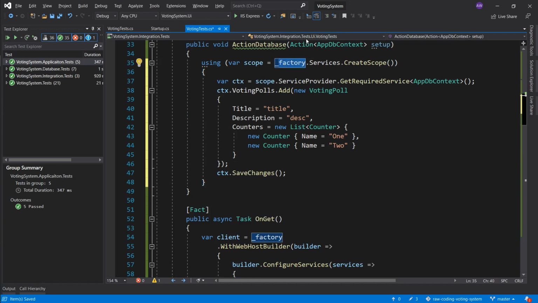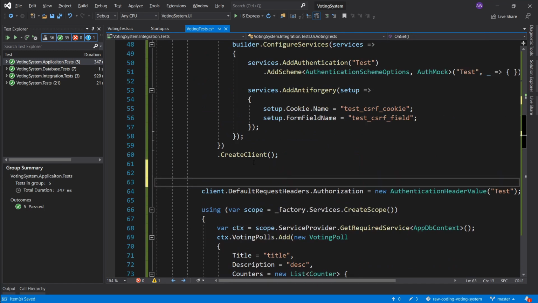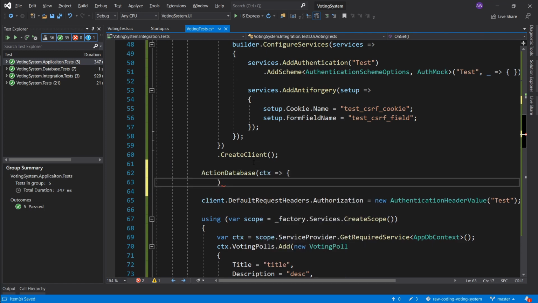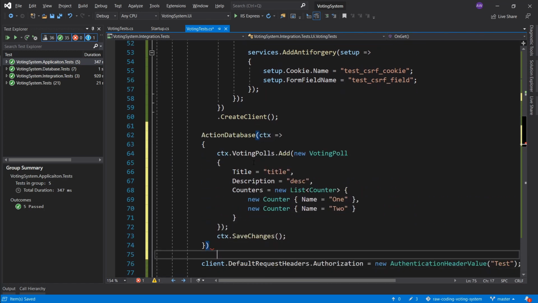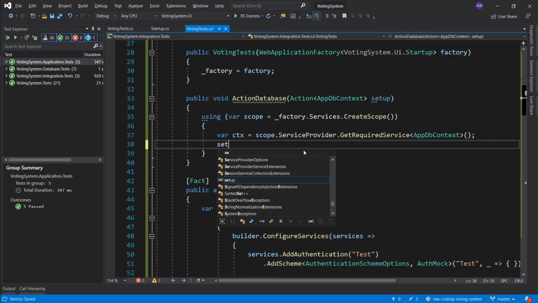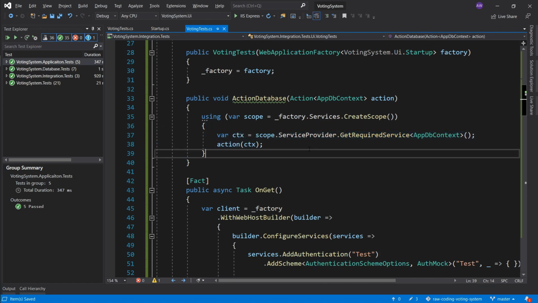We can also provide the factory in here, but essentially now all that we're doing is we're going to be grabbing this part, and we're going to action database, where we're going to have our context, and now as part of the function we can do our setup here. Okay, and this is something that we can reuse. For the setup, this is not really an action, this is not really a setup, this is rather an action where we're going to supply our context into.